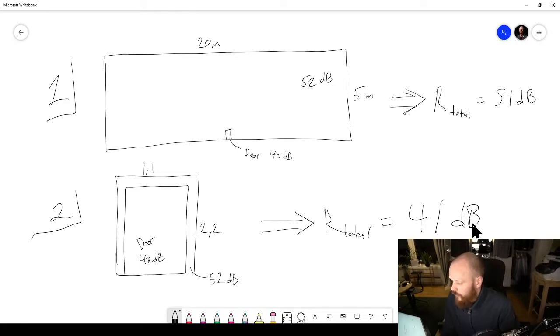And this is just the wall partition and the door partition. In a real building, you will also have ventilation, and you will have windows and several other transmission paths when you do a composite sound reduction index. But now we're just looking at the two most obvious ones. So I hope you learned something. If you want to install a door, the smaller the wall that you're going to mount it in, the better the door you need to buy. That's what you need to remember from this one.